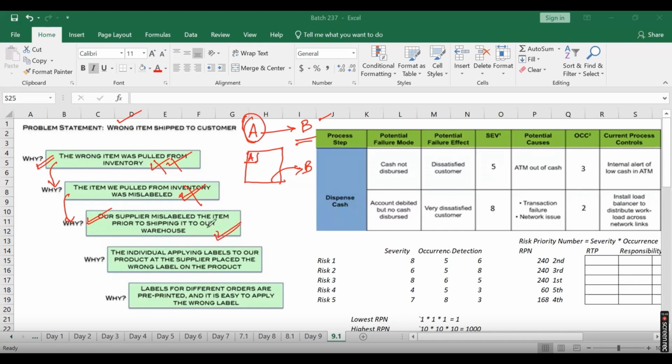So yes, you may have to go and visit the supplier. And we do that in real world scenarios. We go to the supplier's end because we can't fix the problem here. The problem is not here. Your suppliers, the contractors, the vendors, they're obligated by legal contracts to comply with the requirements. So yes, we can go and visit them. We can audit them, because the problem is not at our end.